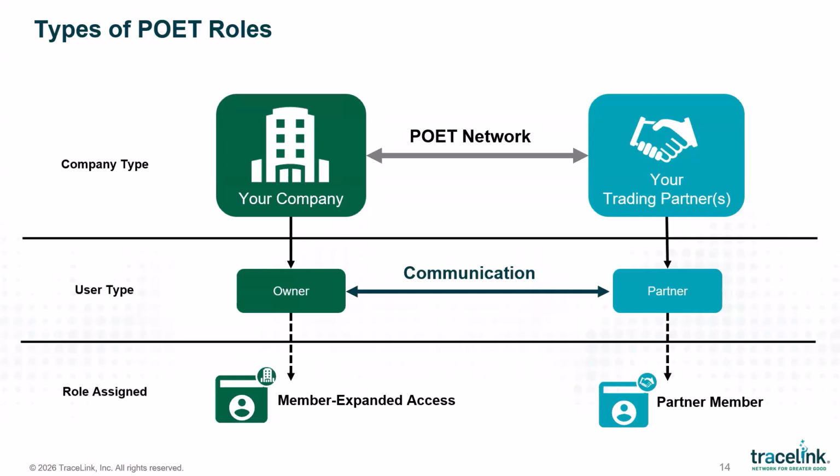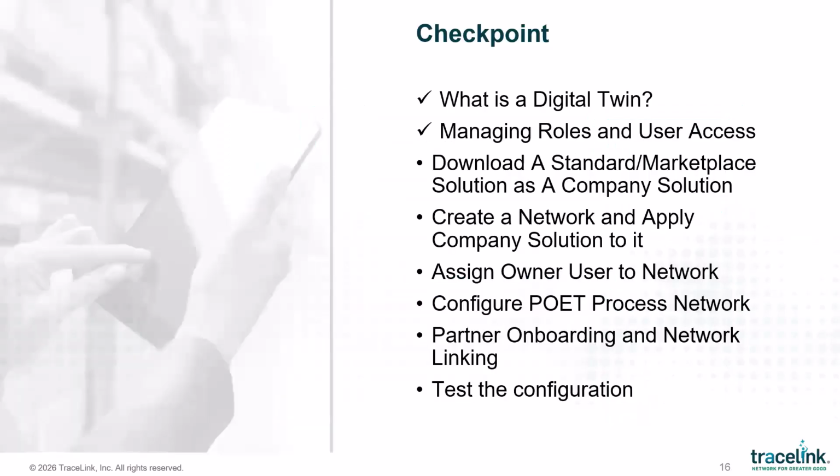When assigning roles in Poet, the setup guide lists these roles in the Manage Roles panel. Member Expanded Access: this is the role you assign to your users on your company member side for the Poet network access. Partner Member: this is the role you assign for the trading partner side to participate in the Poet network. Now, how to download a standard marketplace solution as a company solution.